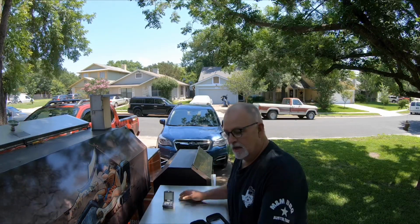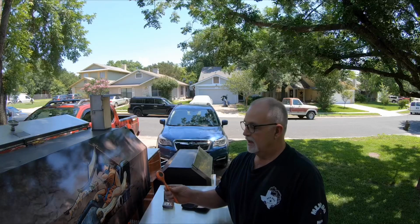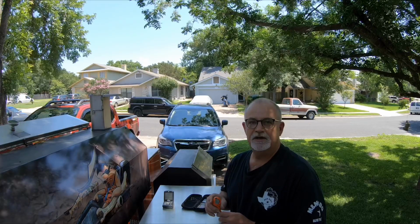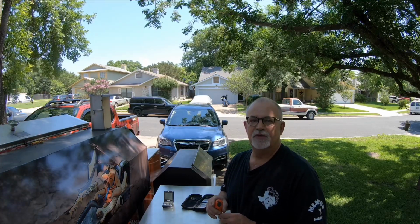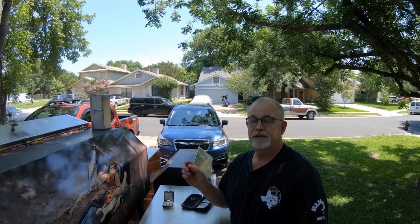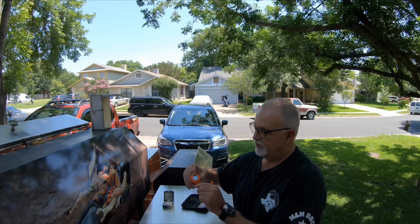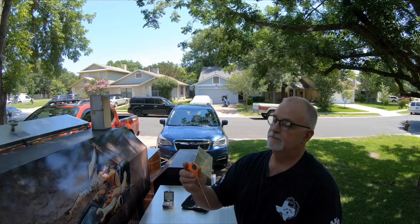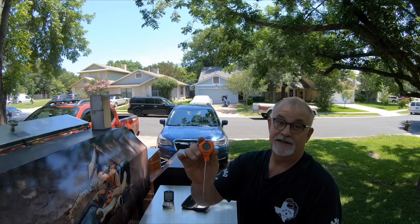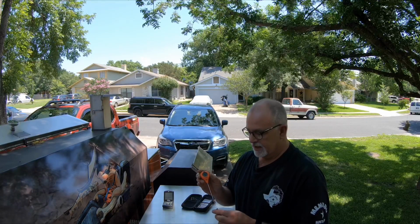Another device is, and the reason that I'm bringing up a couple of these items is because I see advertisements for them, is the Thermopop. Now this is very neat. It's very inexpensive. It is like the Thermapen. I know y'all see me do different things with the Thermapen, and I like it because it's an instant read. This one is not as instant as the Thermapen, but it does have the small end. Remember, the small end is for the meat itself, and you just push it and it will come up and it will tell you your temperature. 91 degrees out here today. That's pretty warm, but it's accurate. I like it. It gets the job done.